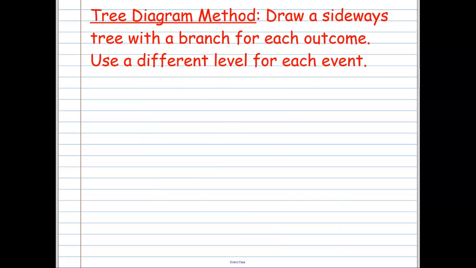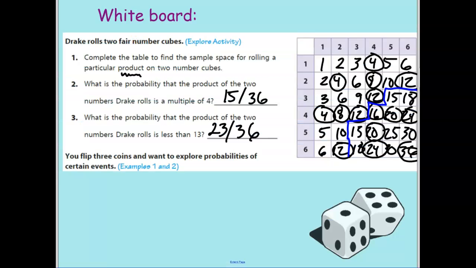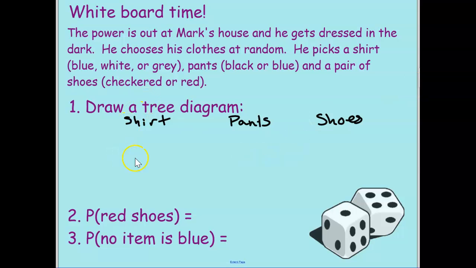So I want you to do the same thing. And you can abbreviate. You don't have to write the colors all the way out. But grab that piece of paper and make yourself a diagram. And then when you're done making the diagram, I want you to try to calculate the probability. Okay, hit pause and give it a try.